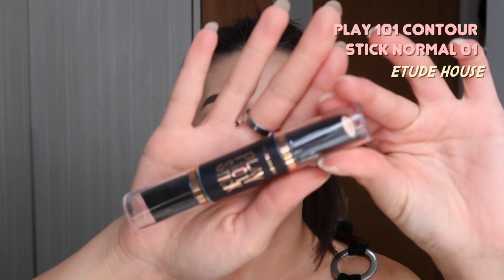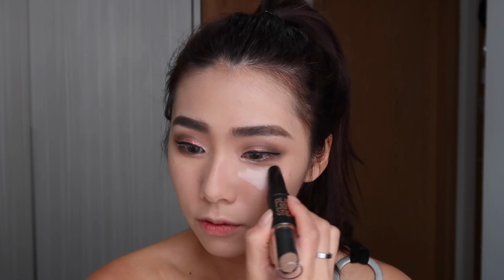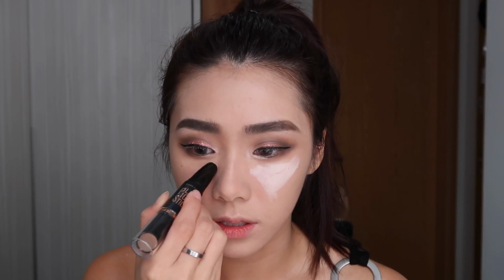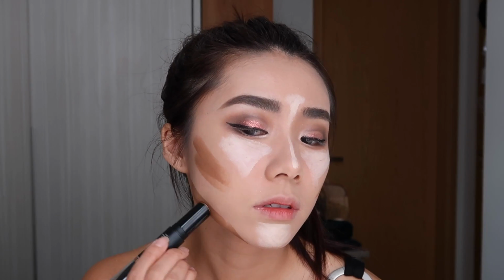This Play 101 stick from Etude House, and the highlighting side is actually matte, so I'm going to clean up my face using this as well as highlight my face. And I'll use the contour side to very lightly shade my face. For this look, you can go quite crazy with the contour. I don't think anybody's gonna fault you for it because, you know, Larry, you look like a clown.